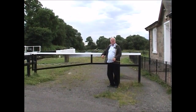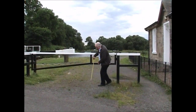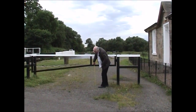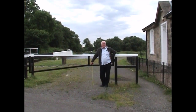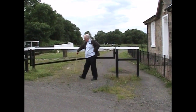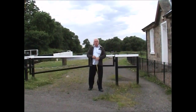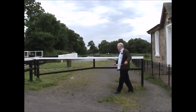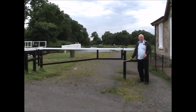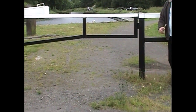We've only got about 70 centimetres is what the canoe will take up in height at this peak - 74 centimetres is all the space available. And as you notice it goes down; some of them are lower than that, but we should make it okay. That is why we wanted the low loader trolley for the Canadian canoe, so that we make sure we get under.